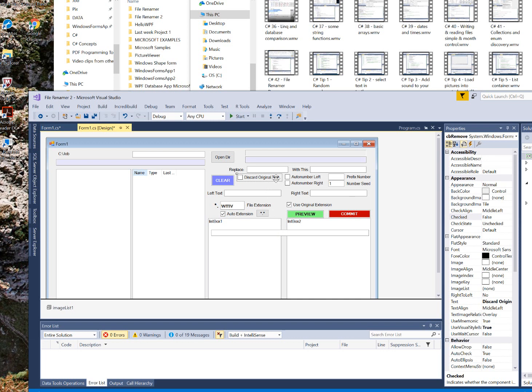Okay, where's checkbox 1? It's not there. Ugh. I don't know where that is. I'm getting brain dead here.